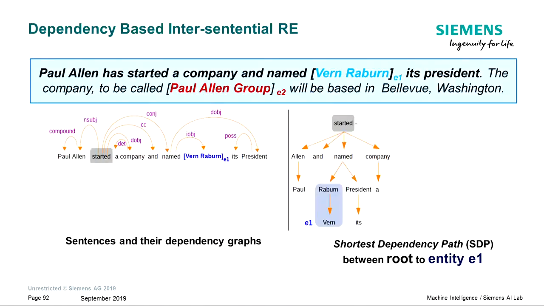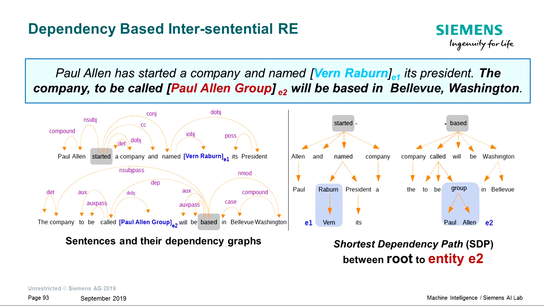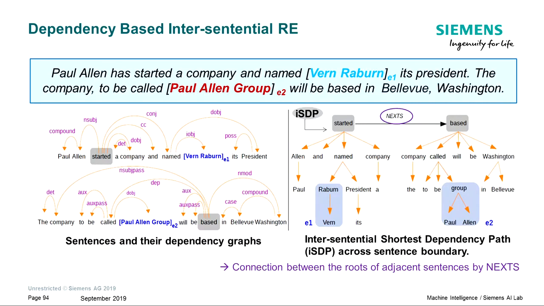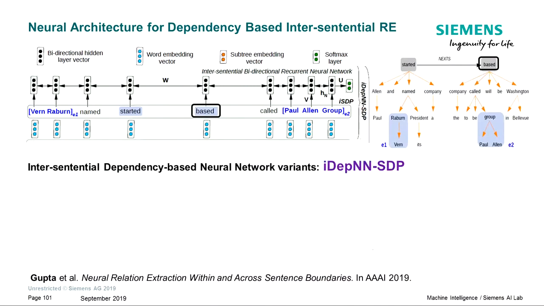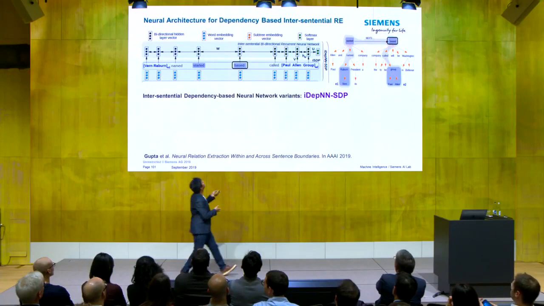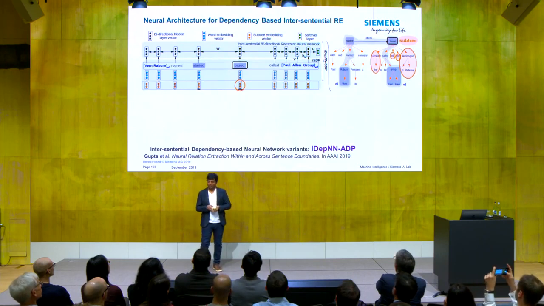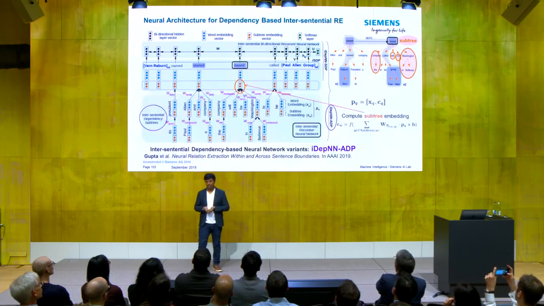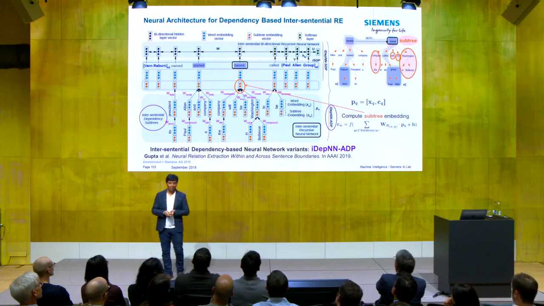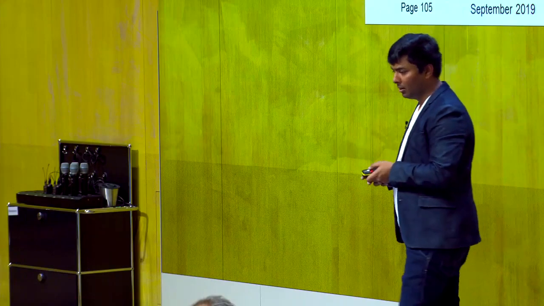The idea is very simple. As Yakam said, we have a dependency parse tree for the first sentence and a dependency parse tree for the second sentence, and we connect them. You run a bidirectional RNN on the shortest dependency path, and you run a recursive neural network on the subtrees in order to learn a representation for the trees. Very simple. You run a combination of RNN and recursive neural network. It offers the best score. This was the shared task, I think 2019, and it has a gain of 5.2%.